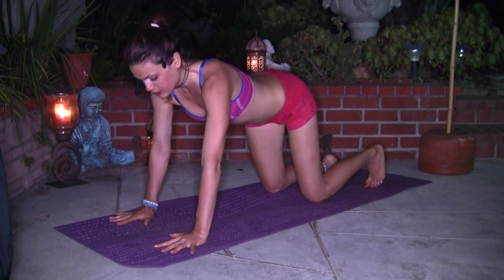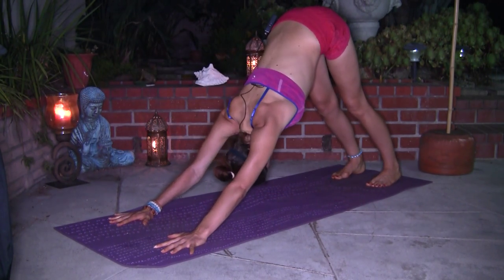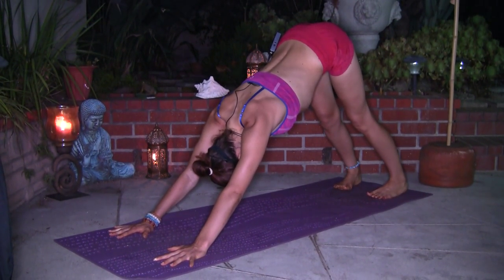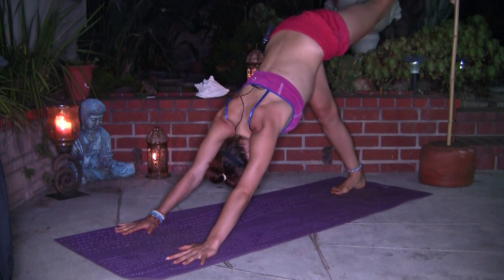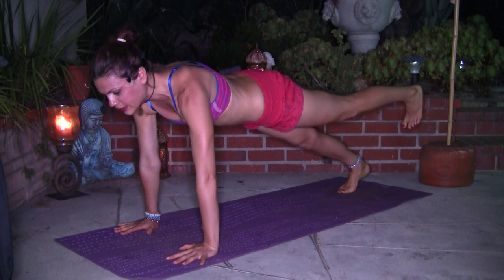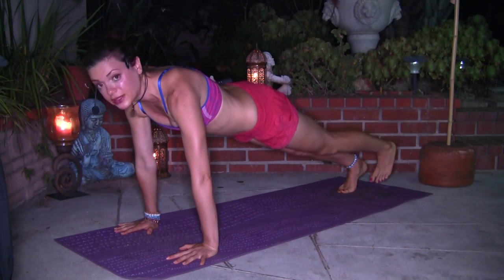Spread the fingers open. Tuck your toes under. Downward facing dog. And let's inhale the left leg up. Come into plank. One-legged plank. Press the heel up. And let's press it five times.